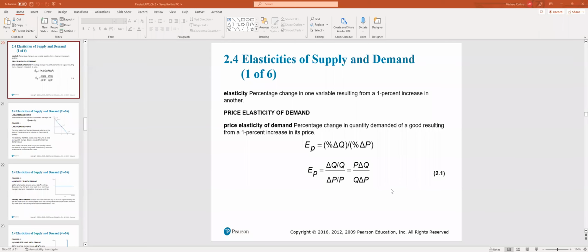All right, so elasticities of supply and demand. We started talking about this. Might have got one or two slides ahead, but elasticity is a percentage change in one variable resulting from a percent change in another. So price elasticity of demand is the primary one. Let's call that the core equation. These equations are all change in quantity over change in price, or change in quantity over change in X.